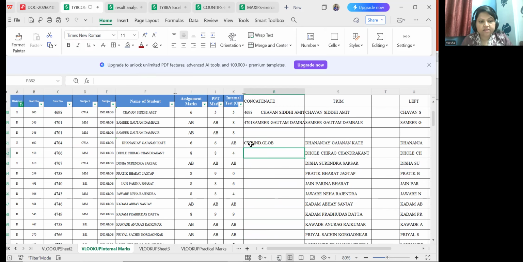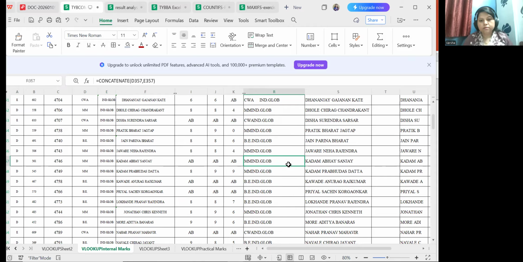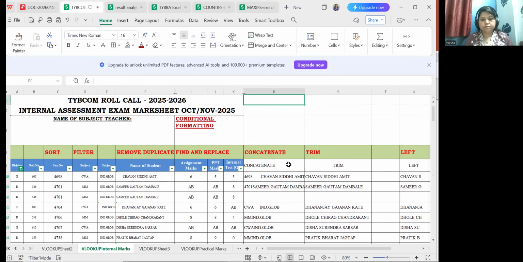So here you can see CWA and Indian Global Economics. So these two columns are combined. Okay, so that we can do for all students. So this is the concatenate function.